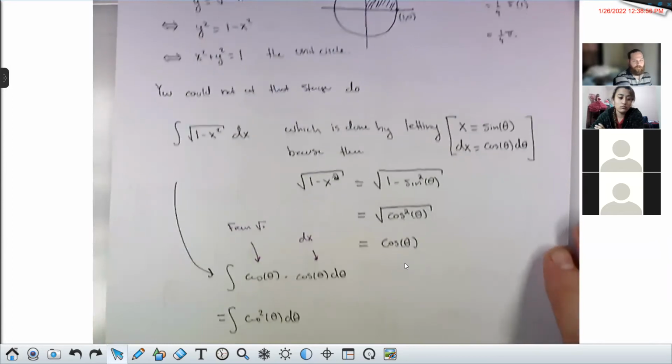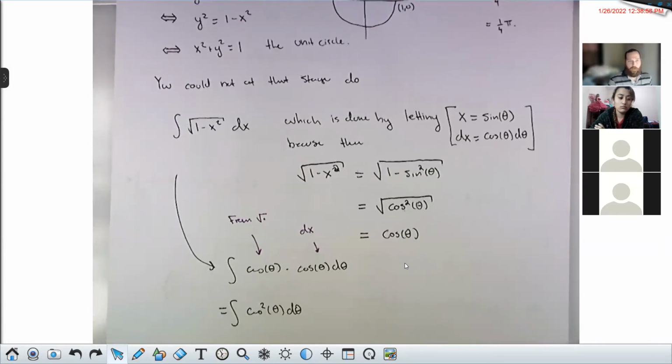So what happened? Well, my square root went away. That's the big thing. What makes this integral hard is the square root. And because of this trig identity, 1 minus sine squared theta equals cos squared theta, we're able to simplify the square root. I can write that difference of two terms as a single term, which I'm then allowed to take the square root of. And now what you have is a perfectly reasonable 7.2 integral. It's an integral of a trig function, just a straight up power of cosine, half angles, blah, blah, blah.